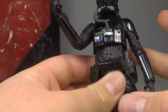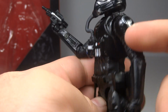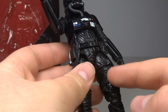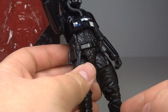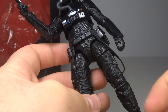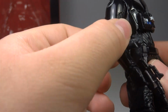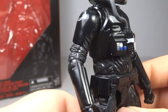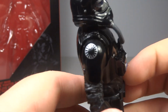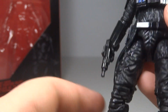And then you have armor on top of that. The armor is done in a very high gloss paint, while the actual cloth, or what's supposed to be cloth, piece of the figure is still kind of shiny, but it's definitely not as high gloss as the boots, arm pads, shoulder pads, chest pad, and helmet. So at least there is a slight variation as far as the type of paint that's used, and it's not just the same shade of black. I do like the First Order symbols on the shoulders. I think that looks quite nice.